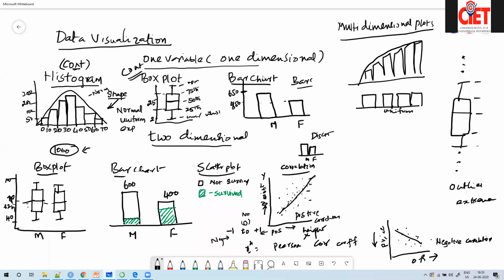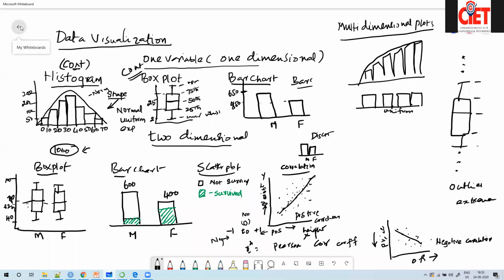So far, we have only discussed what type of plots to use with one dimensional, one variable, two dimensional, two variables. And these plots are not the only ones. It's not just limited to this. We have a lot more plots which can help us infer the data, but I'm just limiting to this because of the time that we have.